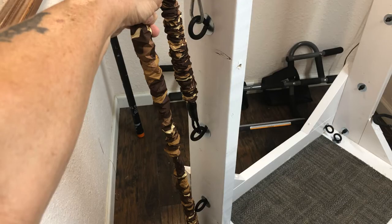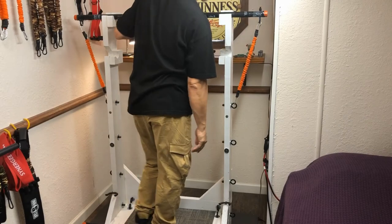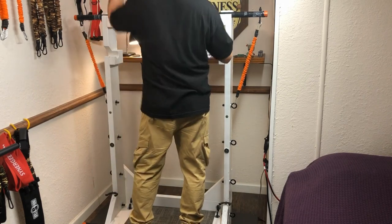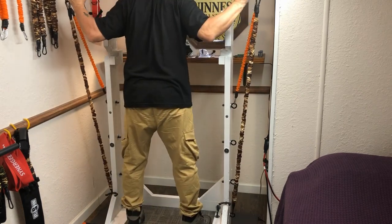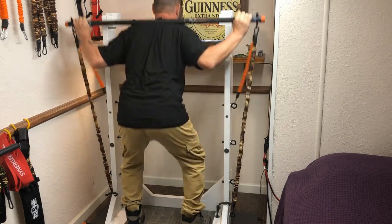Here's a really simple example. I put eye bolts in each end of a heavy black iron pipe. With the bar and the saddles, I use the light orange bands on each end so the bar doesn't flip out when I put the first heavy band in either end. Now I hook up the bands and try the tension — if it's too heavy I move the band up, if it's too light I add another band.